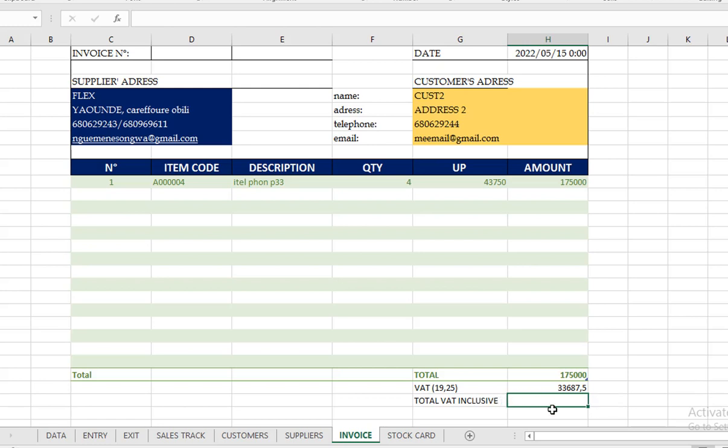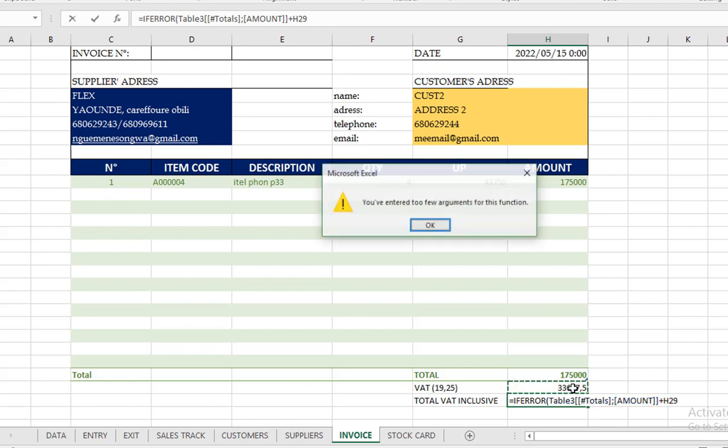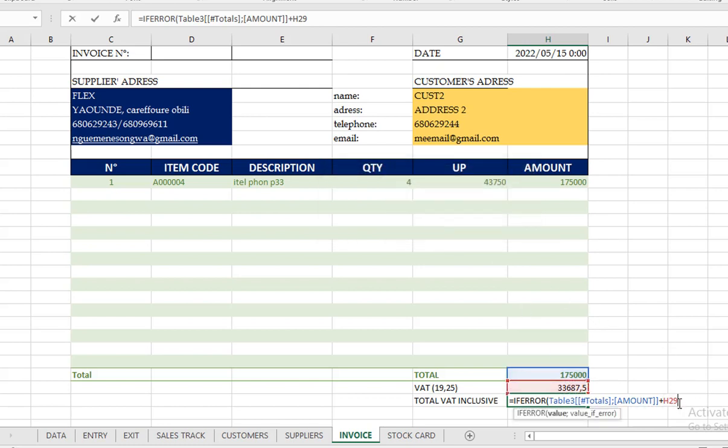So the total VAT inclusive is just going to be, I'm going to put IFERROR first, the total plus the VAT. After that, I put semicolon and I then put the value if error. I close, enter. So this is how automatic our invoice can be.